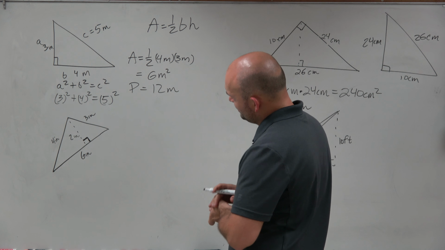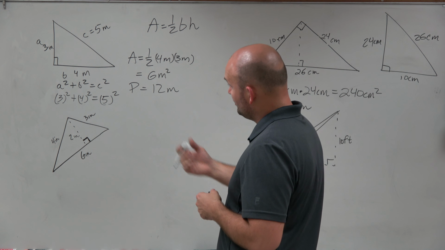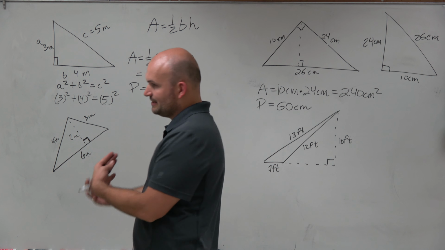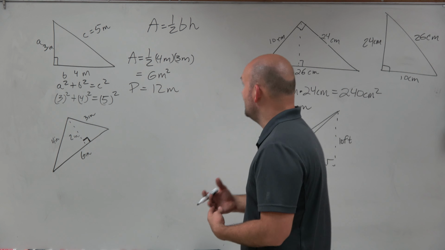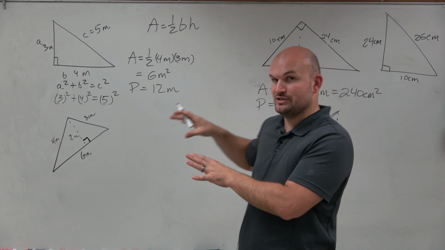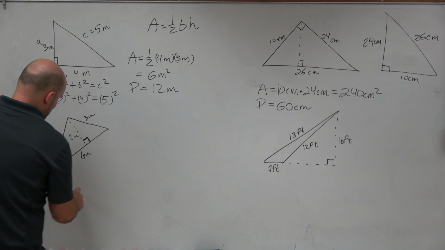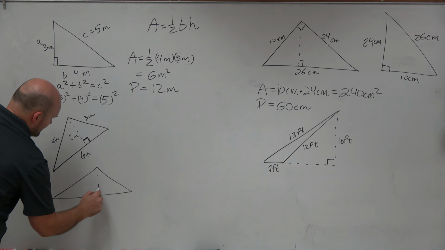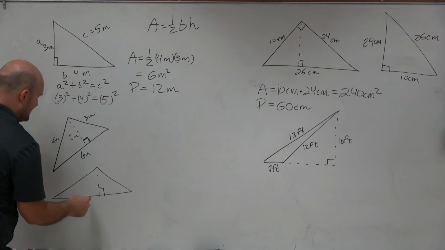Back on this one, and actually, I didn't even realize. Yeah, you could have done those for that. I was trying to keep it simple, but the one thing I wanted to show you in this is that a lot of times we're not always going to have right triangles. So if I was going to rewrite this, the only reason why I showed all these side lengths was to find the perimeter.